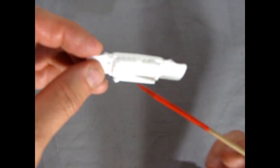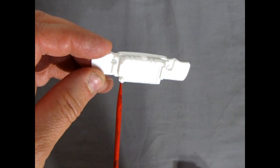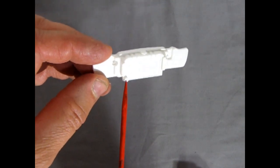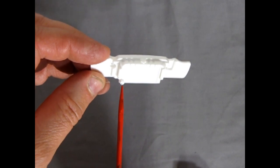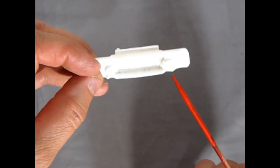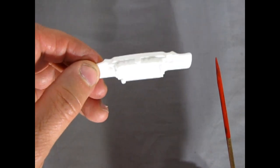There is a texture to your radiator. The radiator hoses on this don't have holes. They actually have big blocks. So don't think that this has to come off. That's actually where the hose is going to glue on. But as you can see, it's quite basic, but it's what you need.